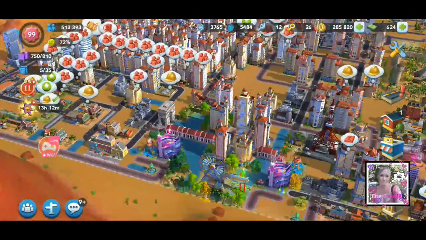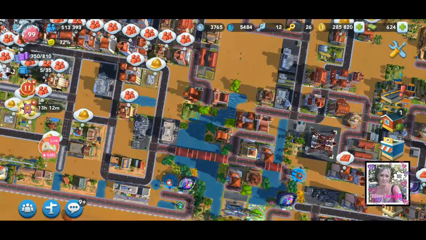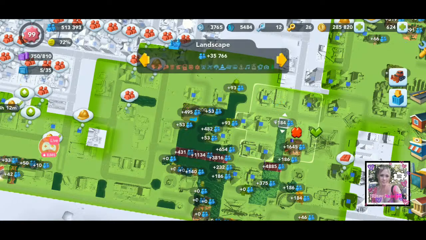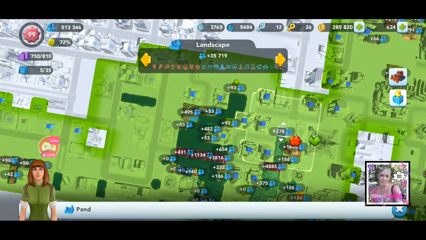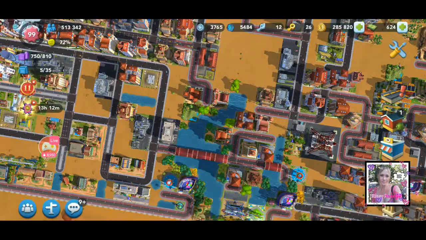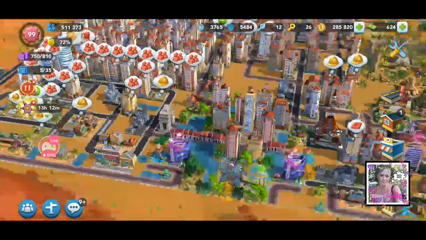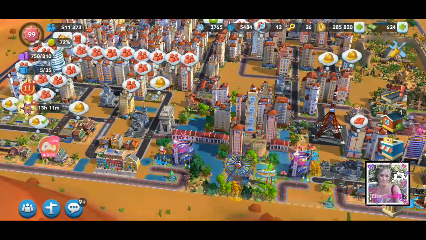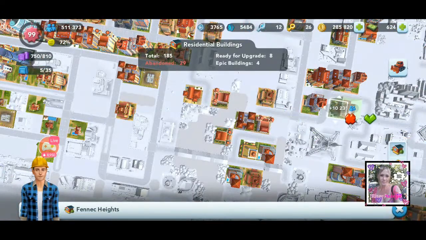Now this side here, we could do a park, or we could just put another house here, or we could knock this out and do another bridge, depending on what we wanted to do there. But I think what we're going to do is just put a house there for now. Do something like this. Or, actually, you know what? Let's do this.